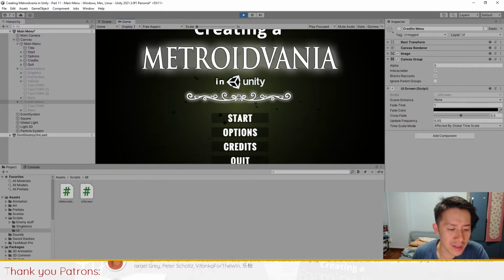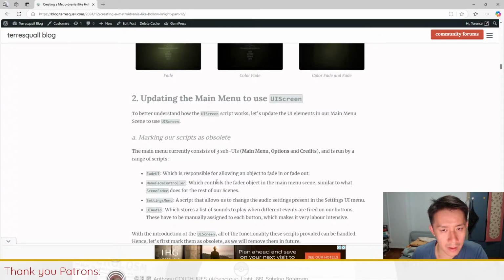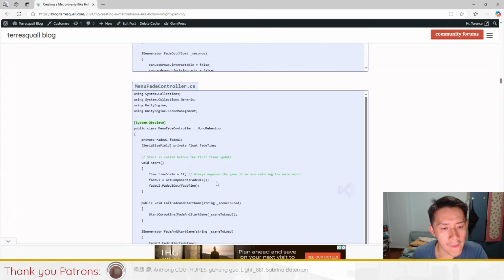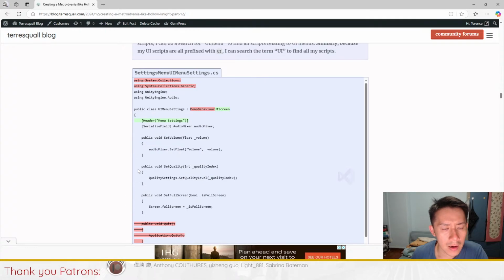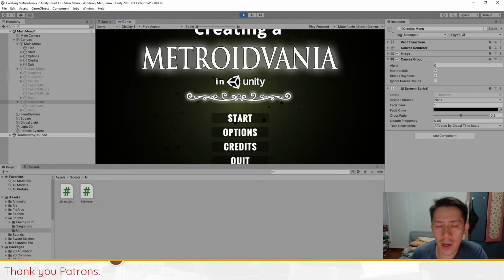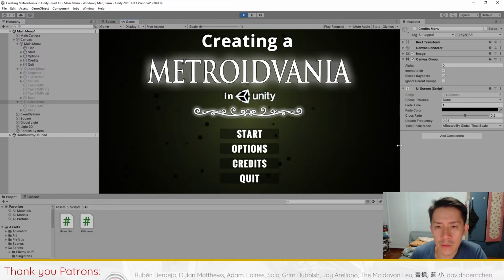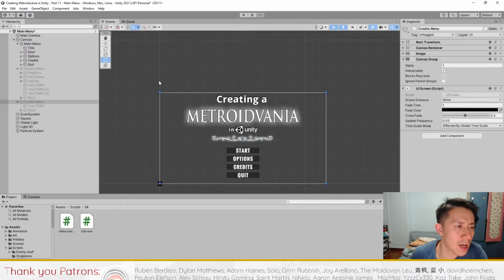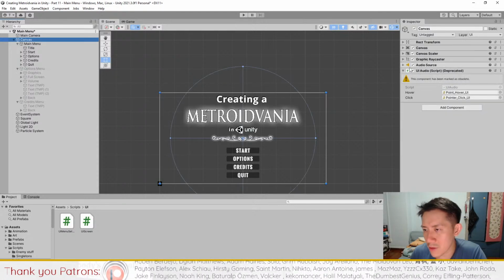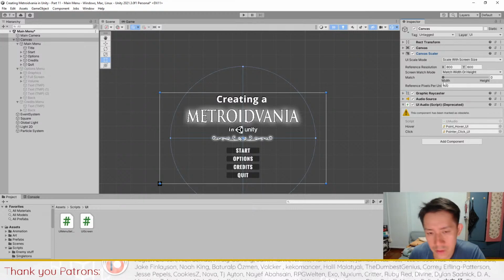So now that we have all this done, we will want to also, if you look at my screen here, there is a little bit of a responsive issue, right? So previously how we fixed the responsivity of our screens was we just went to canvas, and then we went to canvas scaler, and then we just set scale with screen size, right?